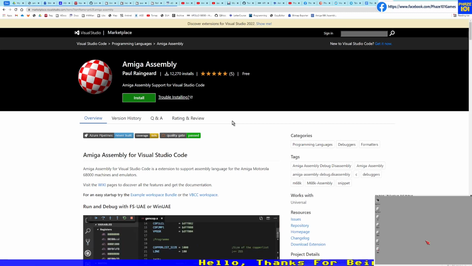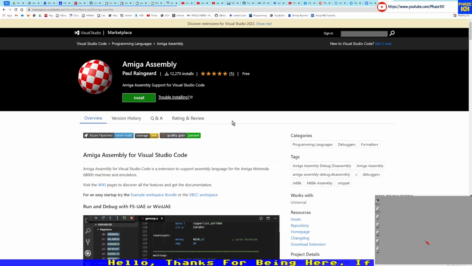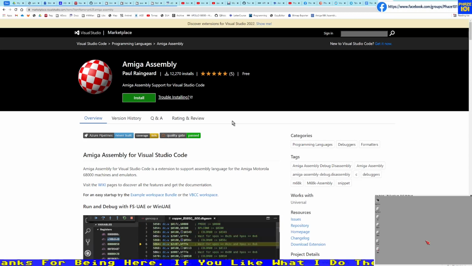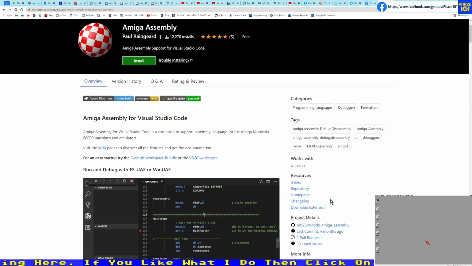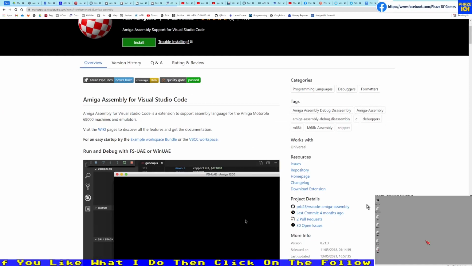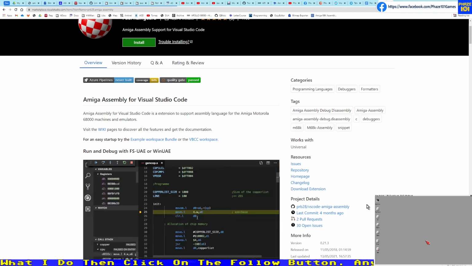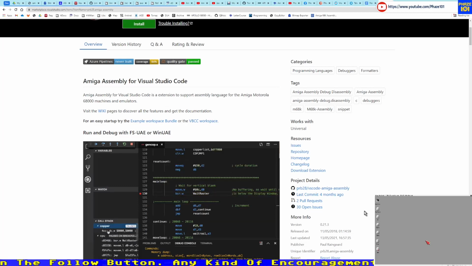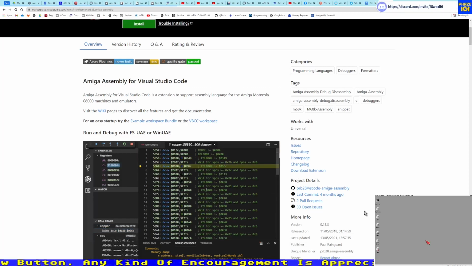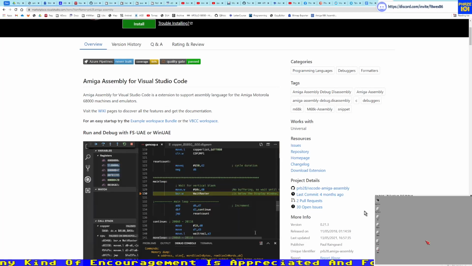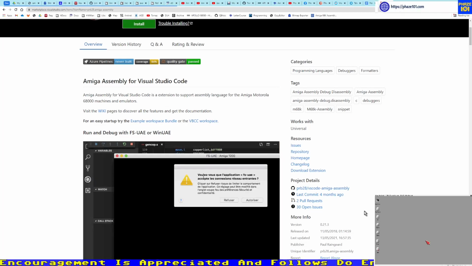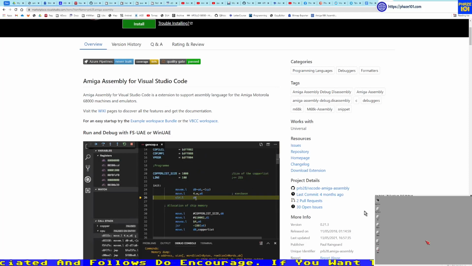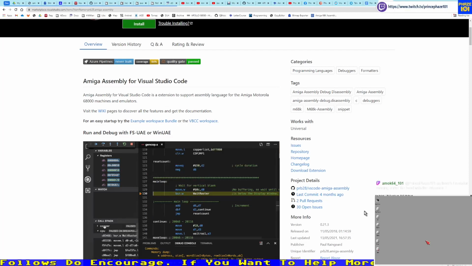So I started modifying this extension with my own ways of thinking. I recorded a video and I sent it to the developer with the options and the changes that I need for this extension. And to my surprise, Paul, who I thank from the bottom of my heart, Paul Reingard, really, really thanks. Within 1 week, he turned it and came back with the changes that I proposed. And yes, the extension was there, it was doing things, but it did not handle multi-files properly. It had issues in running the emulators and all that stuff. It wasn't easy for a novice.